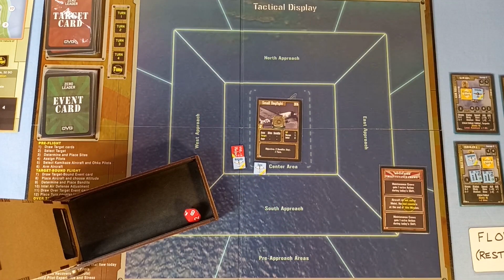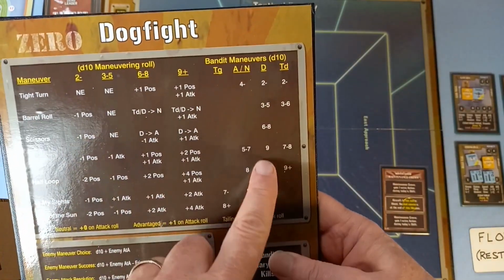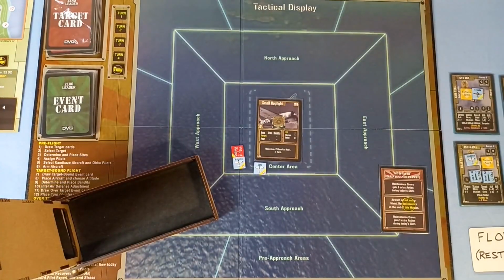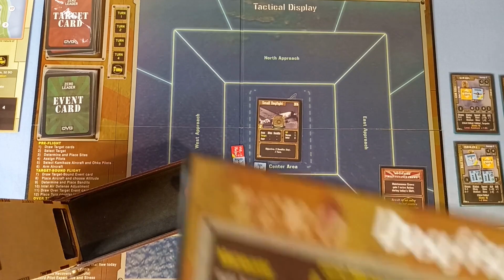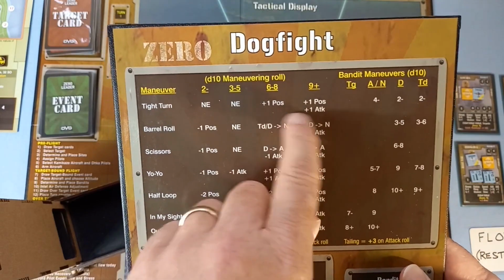So the bandit is going to try and get back into position. So this time we're using this column to see which maneuver he's doing because he's disadvantaged. And it's just a D10 because he is a +0.2. He's doing a tight turn. He might be able to do it.